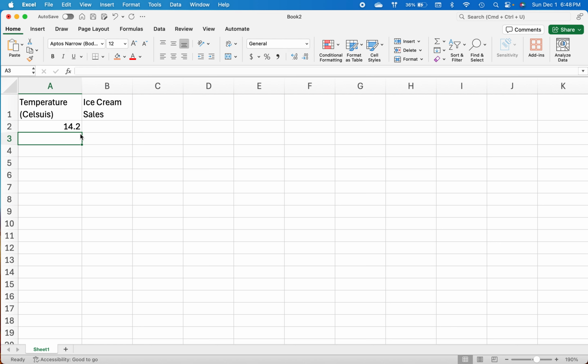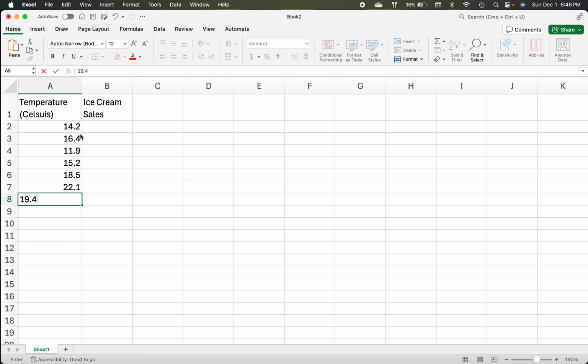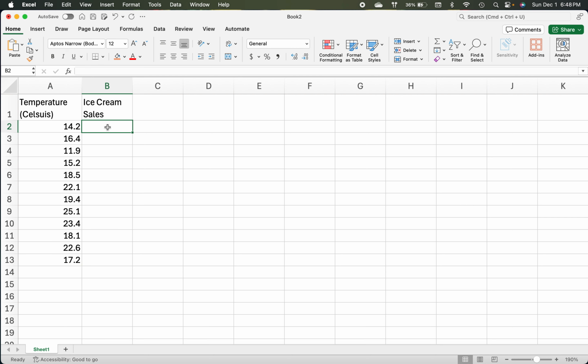So our temperatures were 14.2, 16.4, 11.9, 15.2, 18.5, 22.1, 19.4, 25.1, 23.4, 18.1, 22.6, and 17.2.